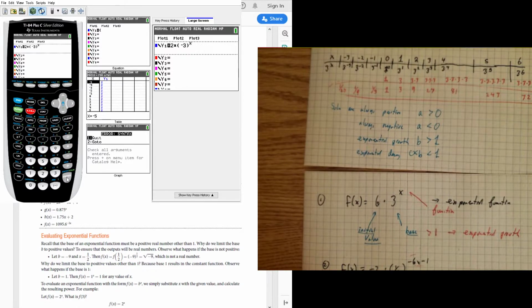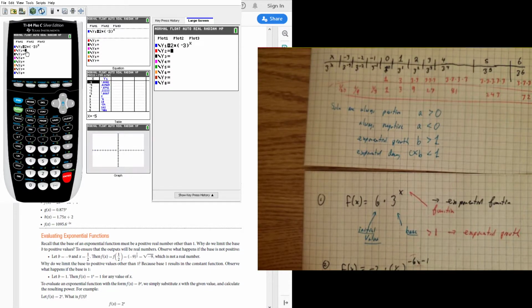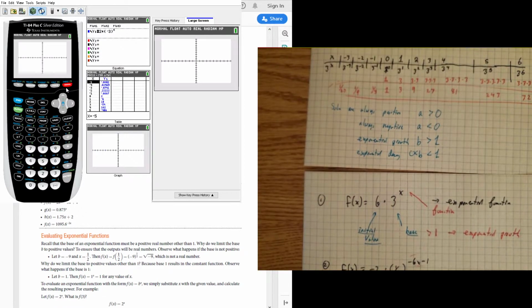This function does not graph well, and it really doesn't like to even evaluate it. So let's take a look at our graph. In this example, our initial value is 2. Our base is negative 3, and I want you to notice something about the graph. It doesn't graph. That is because negative powers do not follow the same rules. Negative bases break down a lot of the rules.